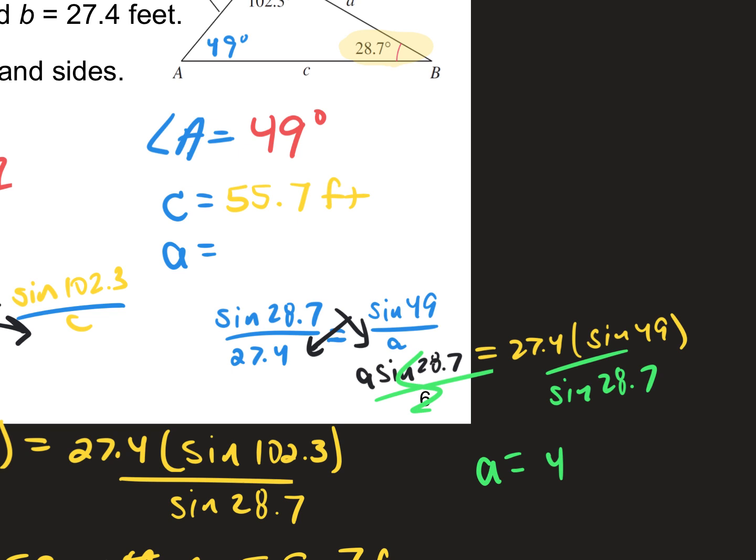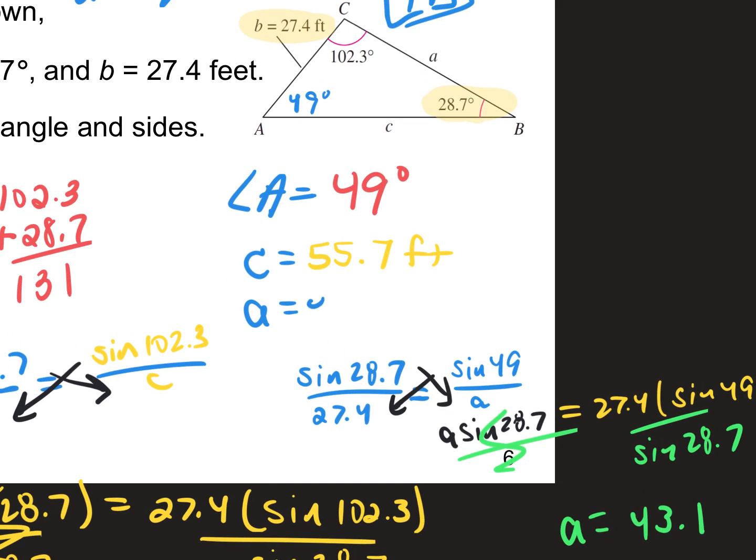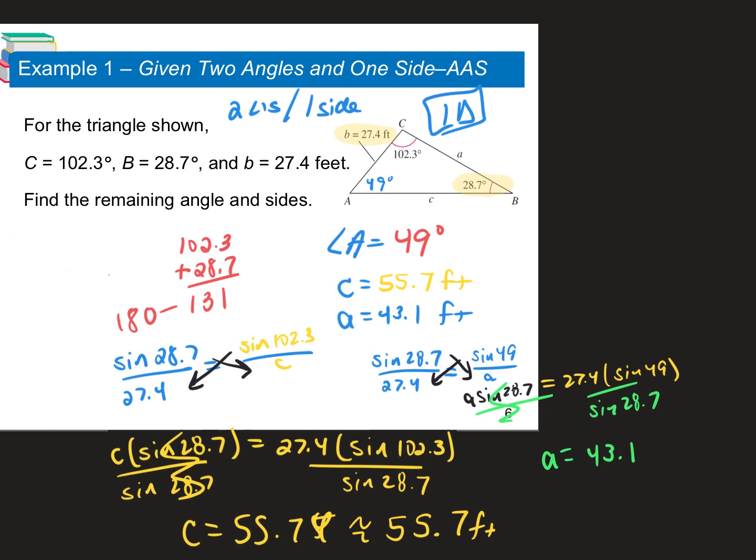Say it again. So 43.1. You guys get the same thing? Okay, hang on. So 43.1 feet. All right, so the hardest part about this, guys, is just going to be paying attention to numbers. A lot of you will transpose things, put them in the calculator, and it's a little wacky. These are a little time consuming, but nothing that you guys can't handle.